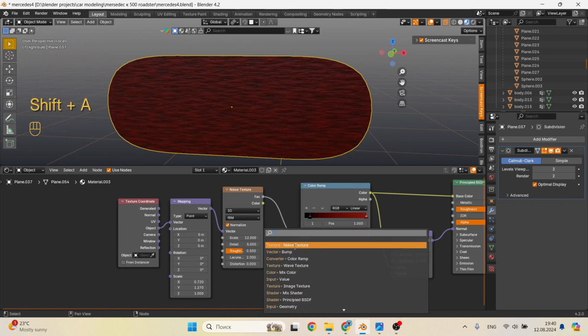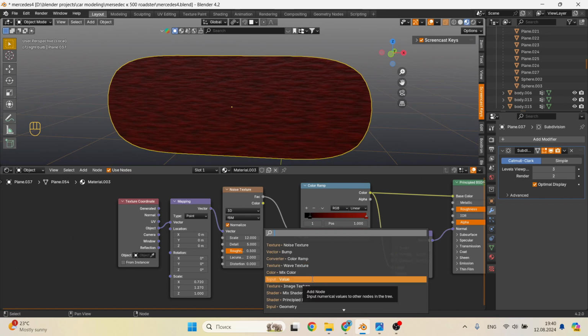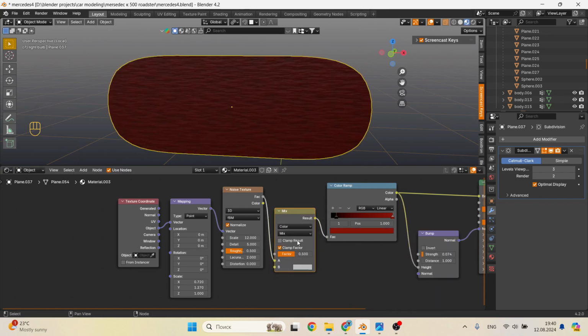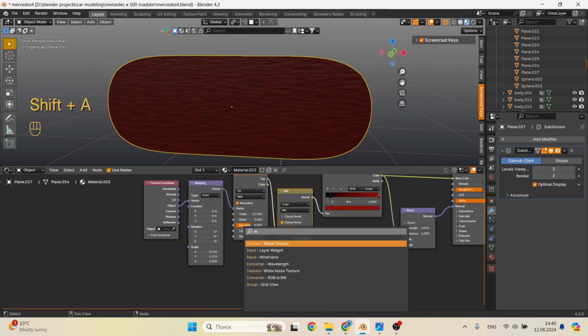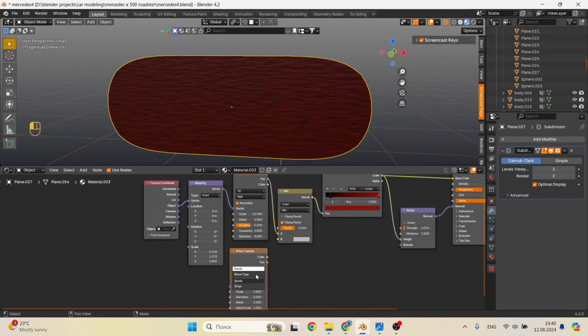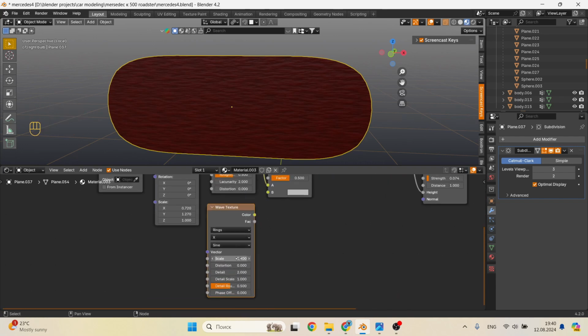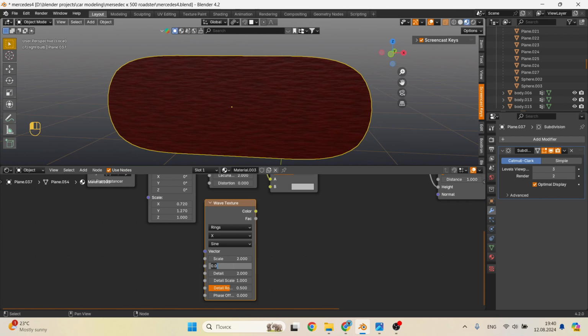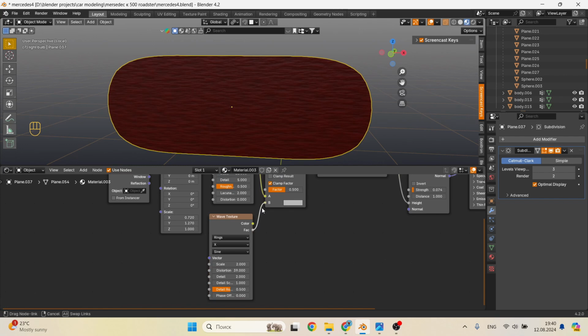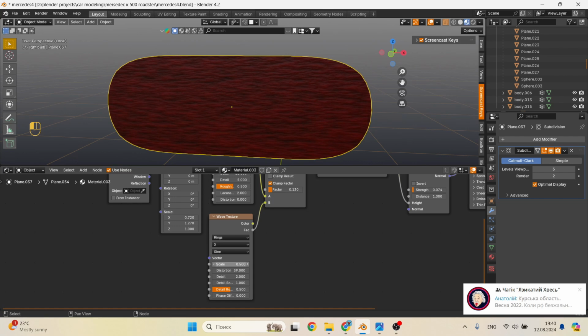And so we add mix color after the noise texture, since I also want to add a wave texture. Switch its mode to rings. There we set it to 2, and set the distortion to almost 40. Now, using the factor on mix color, we set the result we need. The value of 0.130 suited me. Here you can see the main general settings, then you can try to twist any value on the textures and achieve the desired or suitable result.